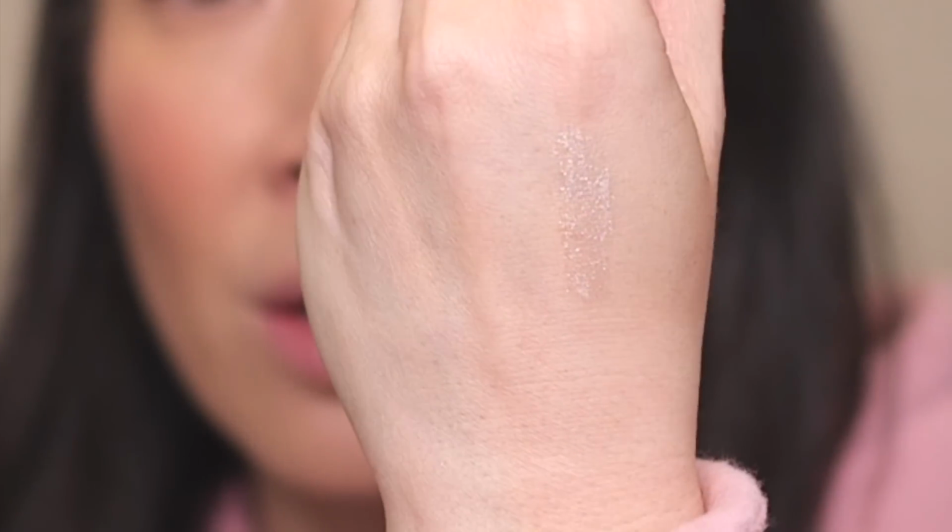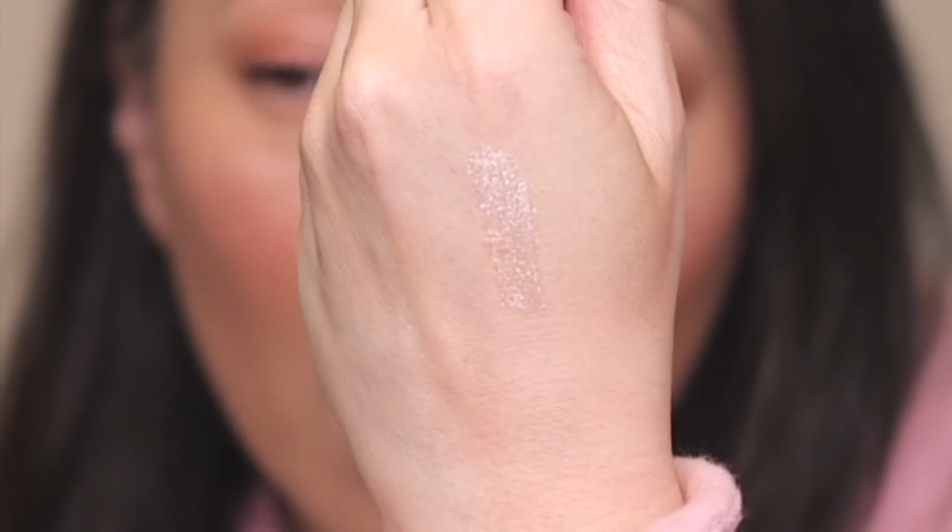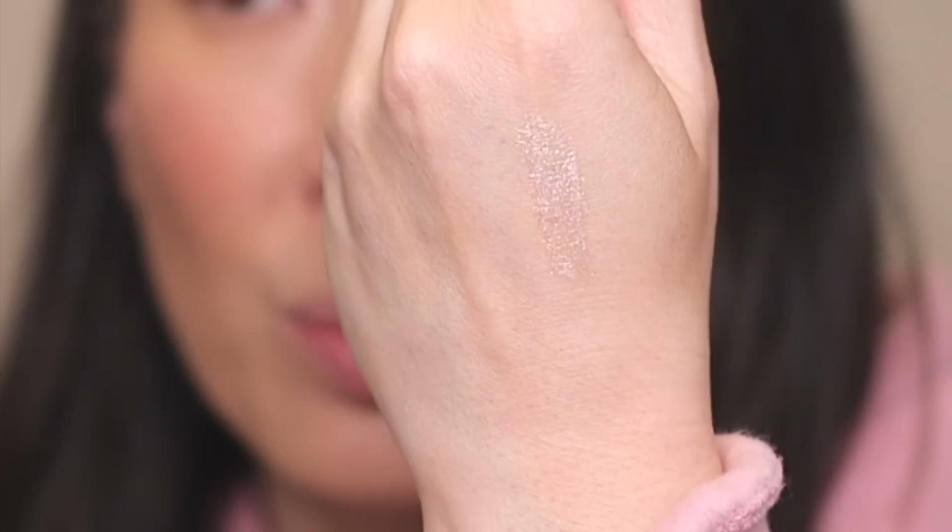Let's move on to the lip gloss. So I wanna see what this looks like all by itself. And again, this is the color Millie, and let's do a swatch. Let's see. Ooh, there's a little bit of iridescence in there. It's not just silvery particles, there's other colors in there. So pretty. In fact, I can't even see it in the tube. I can only see it once I swatch it on my hand. Ooh, so exciting.